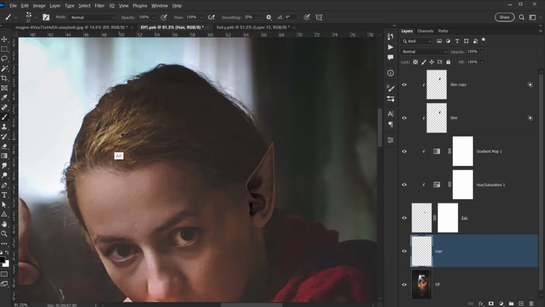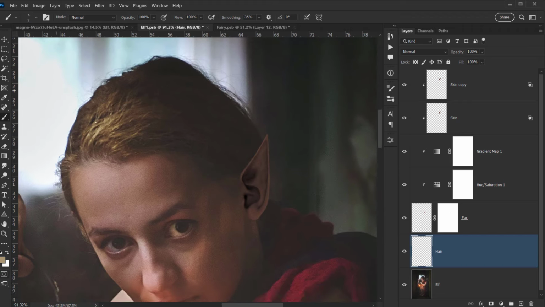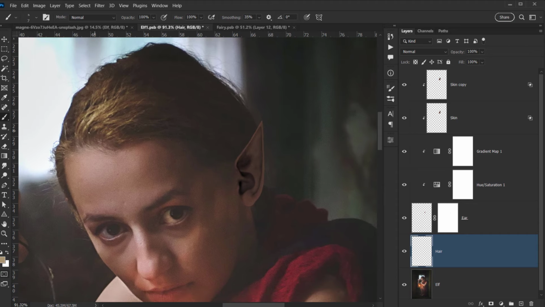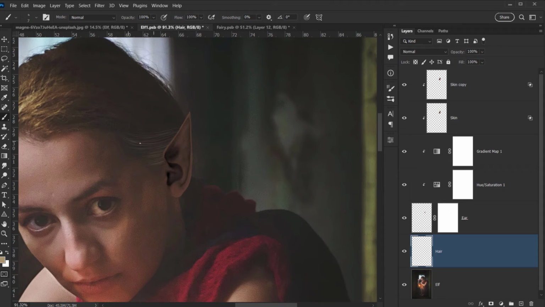Alright, so let's sample a color, maybe this one in here, and then let's make the size like 7 or 8 pixels, and I will just start painting. Or maybe I will put down the smoothing. We'll just start painting in this area, because I want to add hair that is coming like this and going here and going down just like that. And this way we can even hide our ear even more. And I also want to add some hairs dropping just like this.